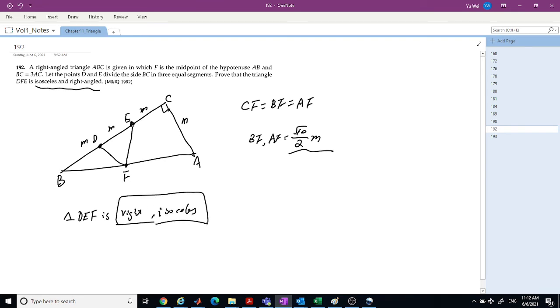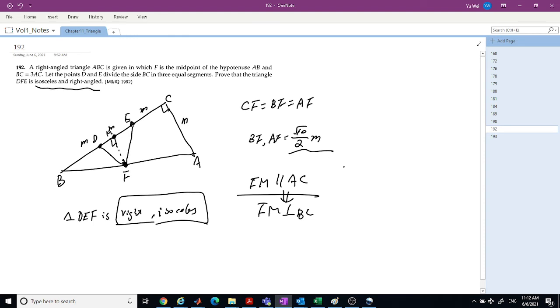Okay, so we want to prove the triangle is right isosceles. To see this one, we have the midpoint here, so a very strong hint is to try to make the midpoint here. If we have the midpoint on AB and the midpoint on BC, then we know FM is parallel to AC, and also FM is perpendicular to BC. So if they are parallel, we know this is 90 degrees.